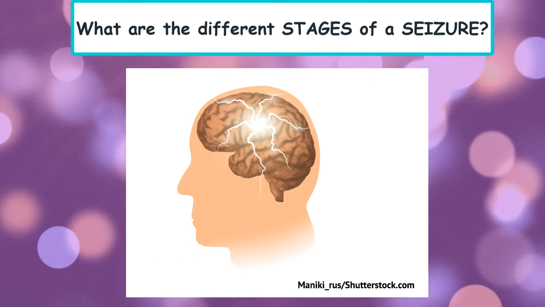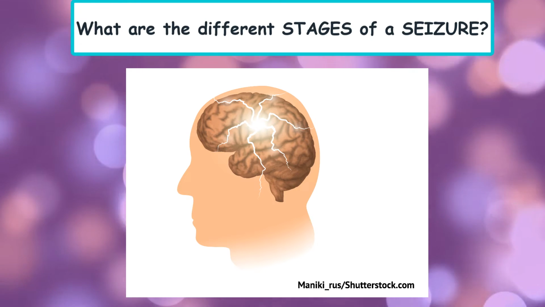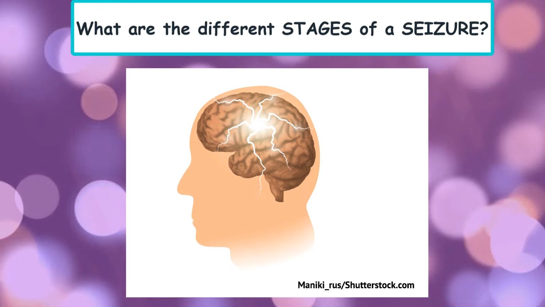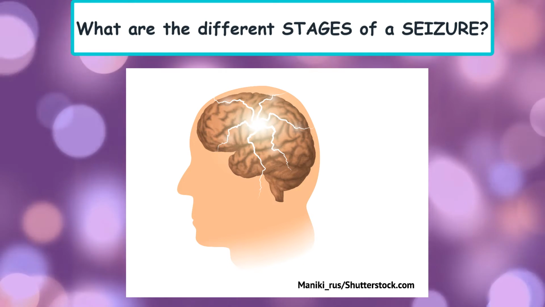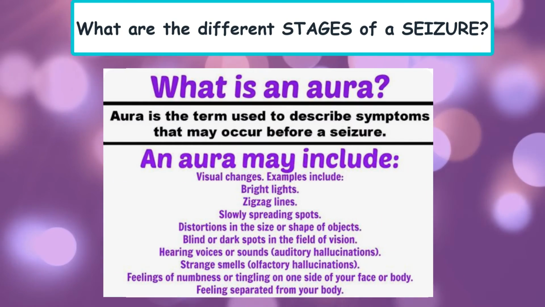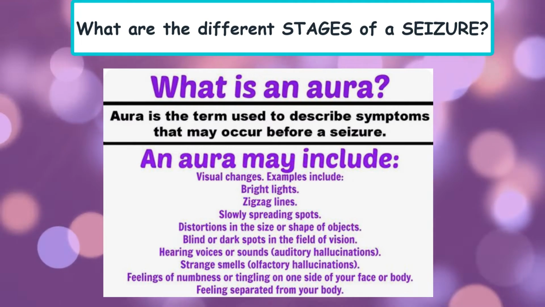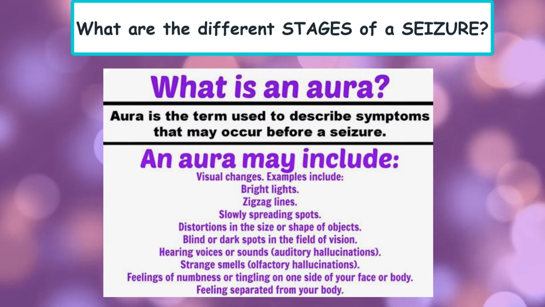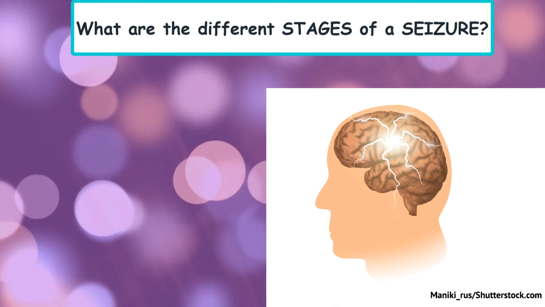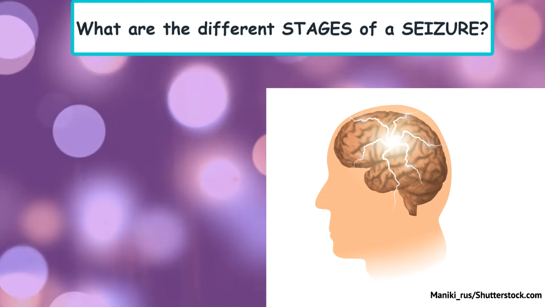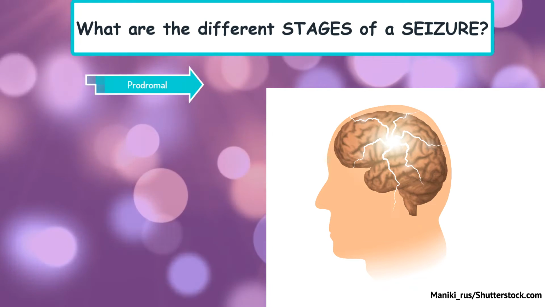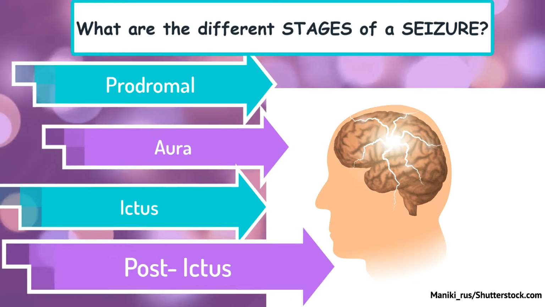Prior to talking about the different types of seizures, let's first discuss the different stages that an individual experiences prior to, during, and after a seizure. These stages vary depending on the type of seizure that the patient is having. For example, some individuals have mentioned that prior to having a seizure, they may feel an aura, which is a feeling, experience, or movement that just seems different to them, and it serves as a warning to the individual that a seizure is going to happen. Other seizures may be short, some may take days to recover from. A seizure can be composed of 4 distinct phases that include the prodromal, aura, ictal, and post-ictal stage.